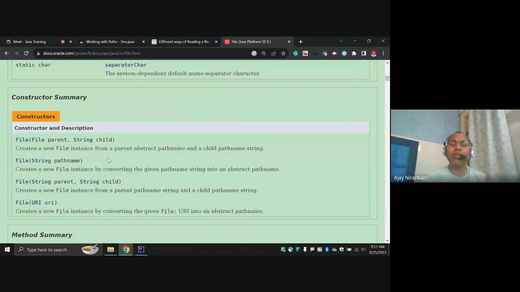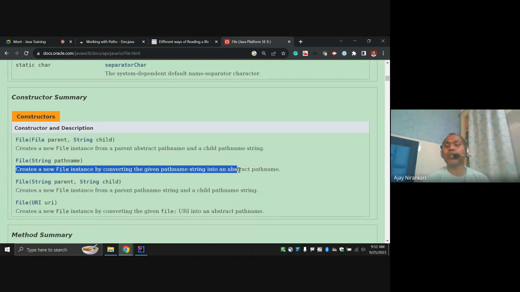If you want to create an object of the File class, you have to use this one-argument constructor or the two-argument one: one takes a URI, one takes a string parent and string child, one takes a simple path. It creates a new file instance by converting the given path name string.